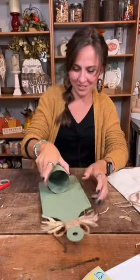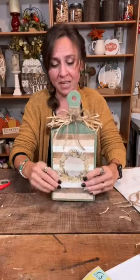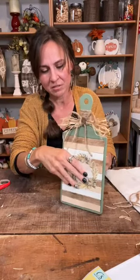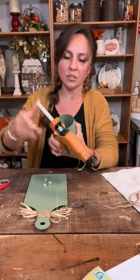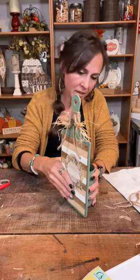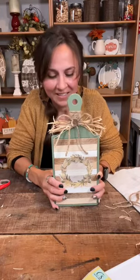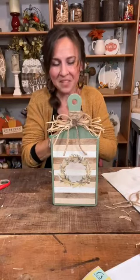Let's cut this felt and glue it on the bottom — that's going to keep the can from clinging and scratching on the counter. I'm going to flip this upside down, put hot glue all over, and stick that felt right there. Do your felt first if you're going to add felt, because it raised it up where it was kind of high on the back end. The E6000 will dry overnight and then you won't be able to pull it off easily.